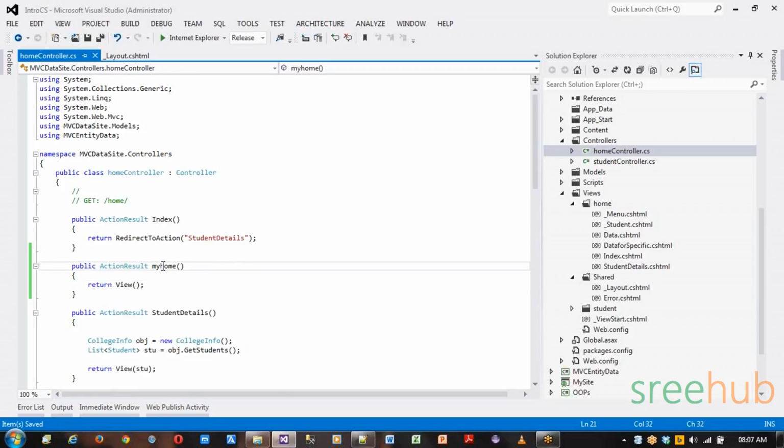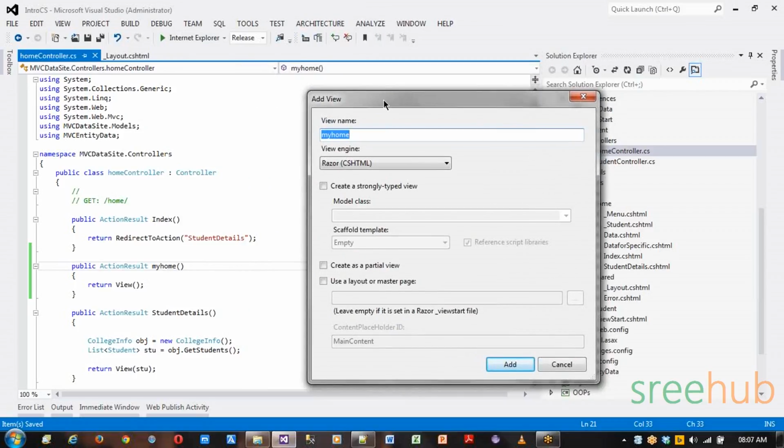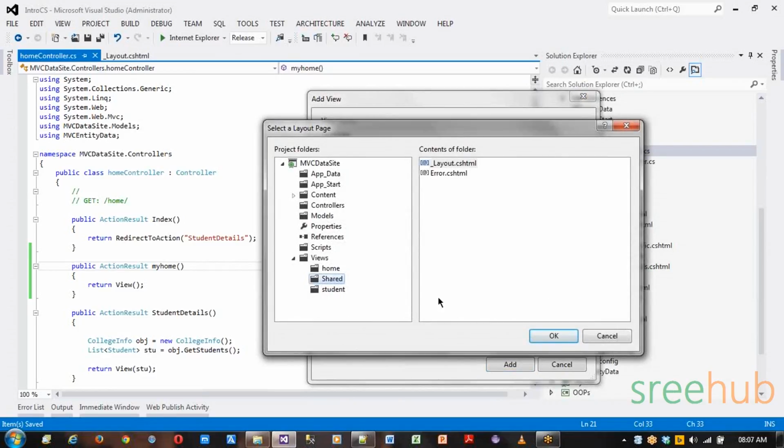So in this, let me right click on this and click on add view. So here, whenever you are adding, now you have an option. You have already seen strongly typed, create partial. Now let's see use a layout or master page, you can see. Let me click on this. When you click, it will take you to the actual location where you have your layout.